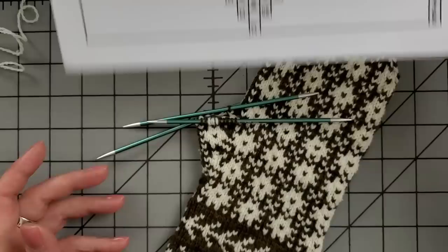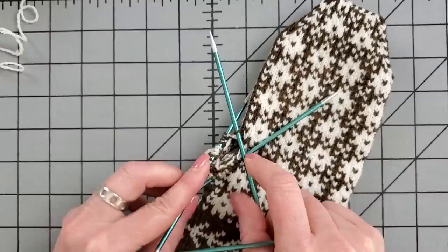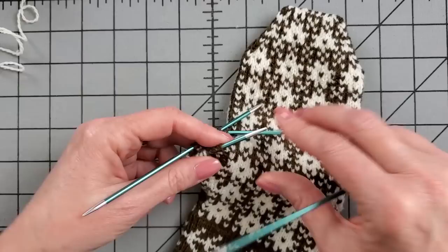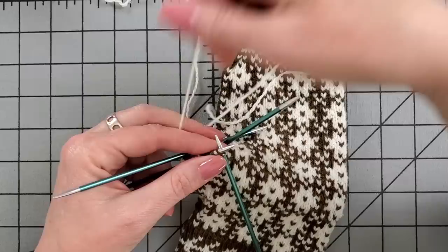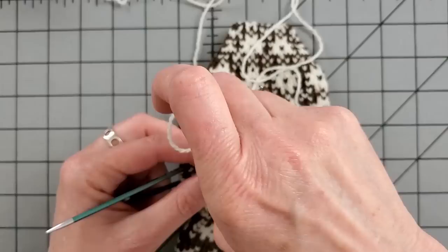And oh, this round is tricky. This is the trickiest round of the whole mitten because, well, you'll see. Okay, this round starts with two cream color stitches. And I'm going to leave myself a good tail, wrap the needle and pull it through.